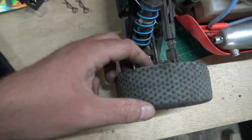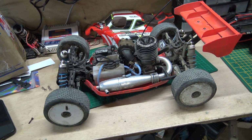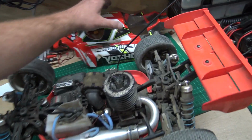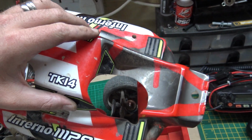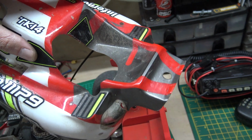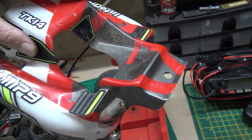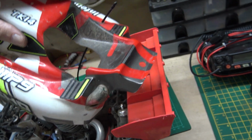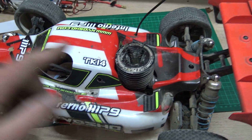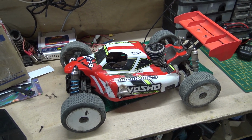What else was wrong with it? Oh, we still got to fix those knuckles, but a £30 fix, I ain't going to be doing that, so we'll leave that as it is. The lid can go on it. Let me find the aerial. Where's the aerial? Come on. I'll find the aerial in a minute. Oh, there it is. Happy days. The lid can go on, and we can move on.